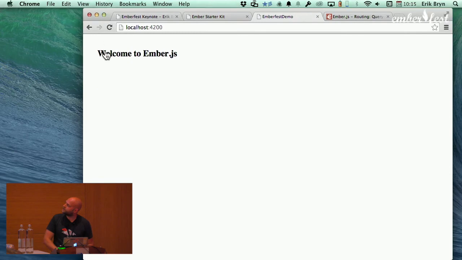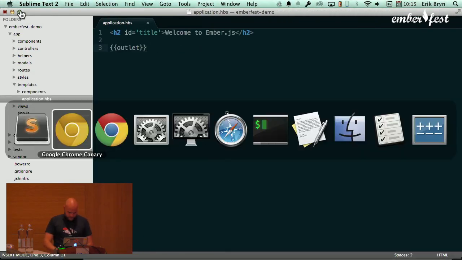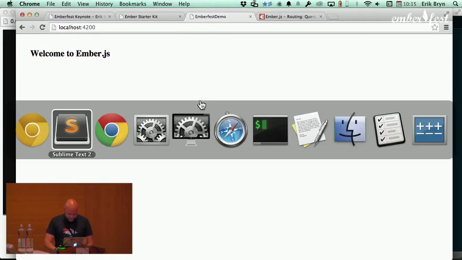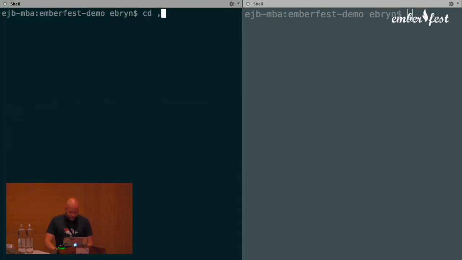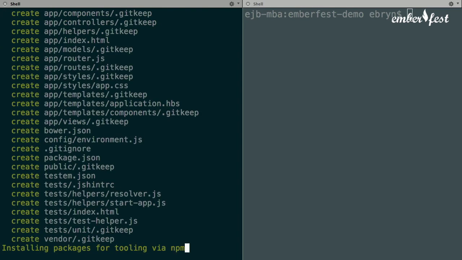So here's just a simple blank Ember app. All right. So you can start off. I'm not going to really do it because it takes a while to npm install everything. But if you've installed Ember CLI, you have an Ember command on your machine now, and you can say Ember new my app, and then it goes and creates all of the file structure that you need for building your Ember application, right? This is the conventional file structure. So you're off to the races.